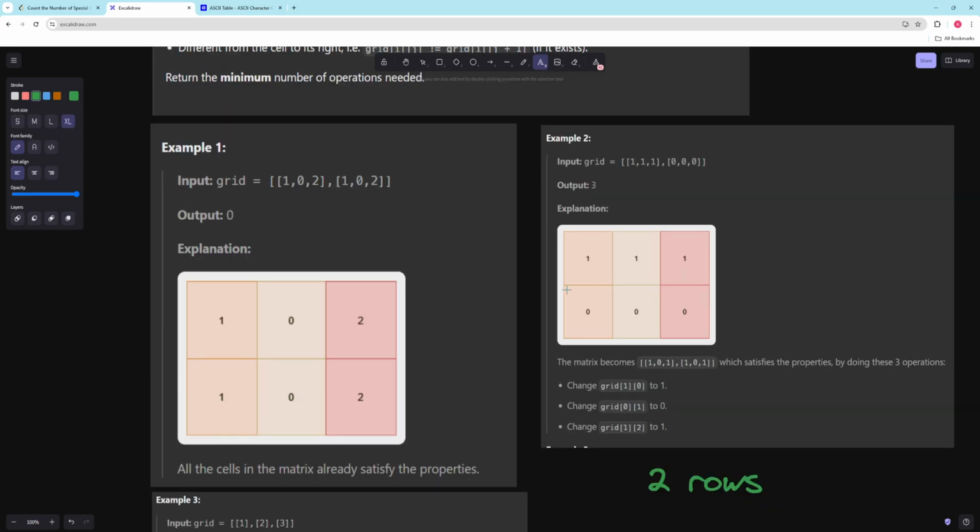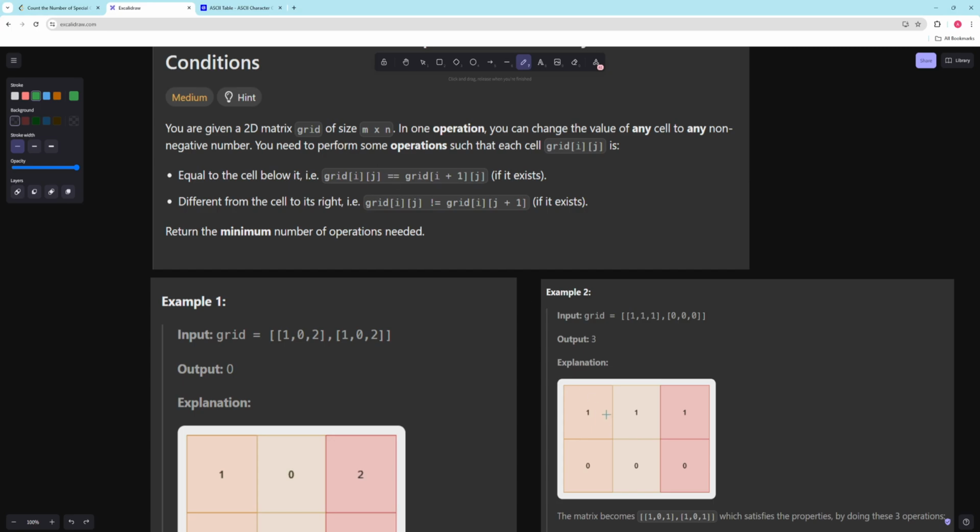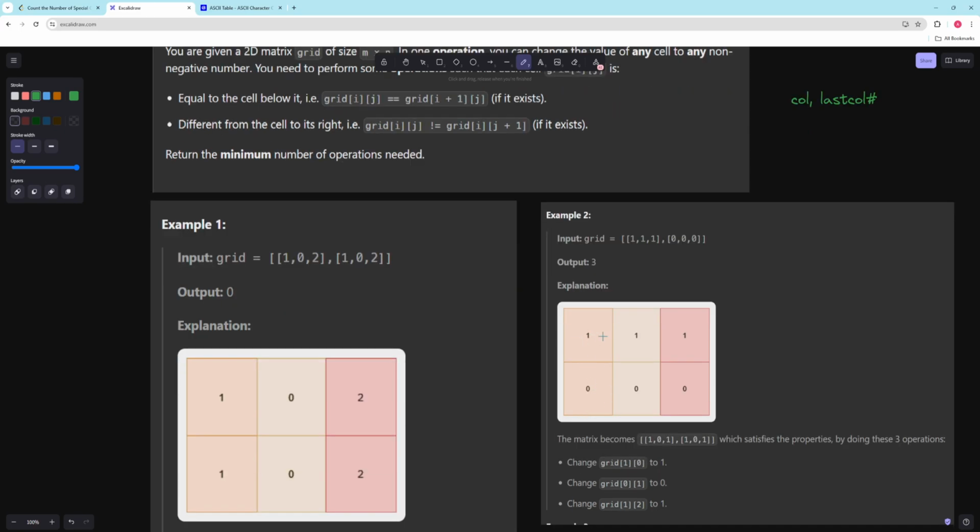But essentially, if you think about it, what do we need to do for a DP function? Our choices are to convert each column to 0 through 9. So in order to do that, what information do we need? The thing it tells us is we need to convert the entire column to one number, and adjacent columns can't be the same number. So all we need is the column we're on and a last column number. So let's say we want to convert our first column to ones. When we first call this function, our column will be 0, and our last column number, maybe we can pass -1 or something, because we can use anything from 0 to 9.